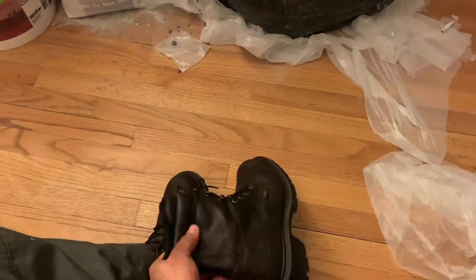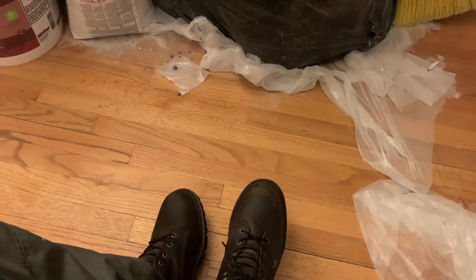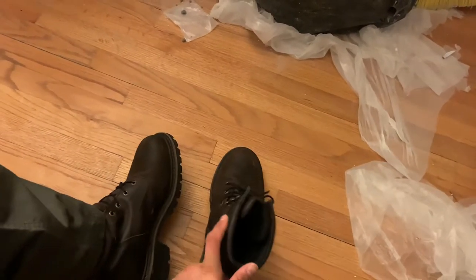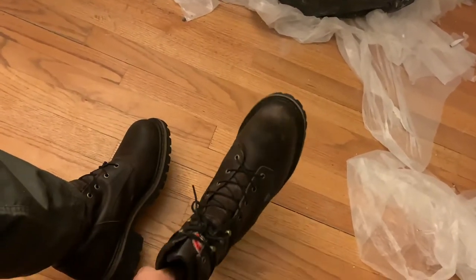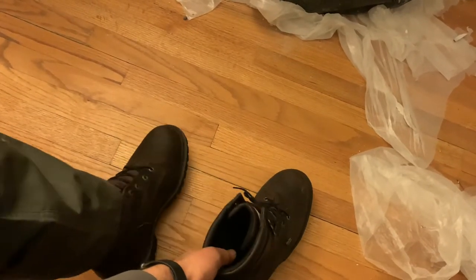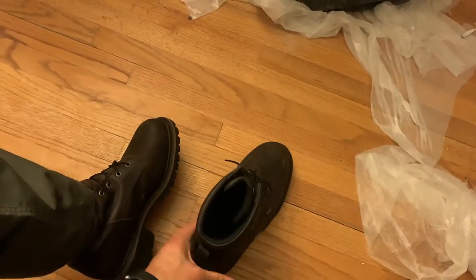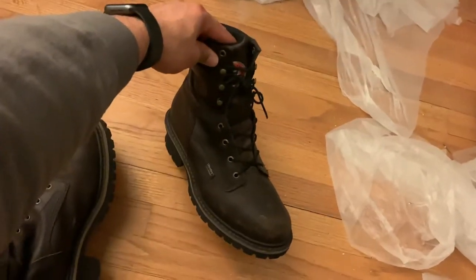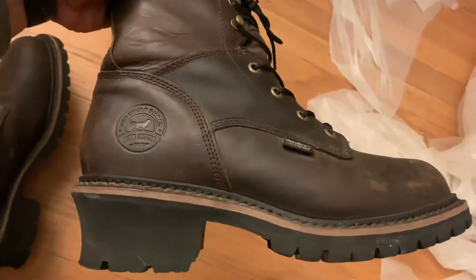I mean, these are broken in now. I've had these for like 14-15 months, almost a year and a half. Although I did break them in, they're not as broken in as my other boots, because I couldn't imagine wearing these for 12-plus hours. But that's just me — personal preference. It's an okay-looking boot, nothing wrong with the style. Just be prepared for the uncomfortability — it's gonna hurt because of that middle part right there.